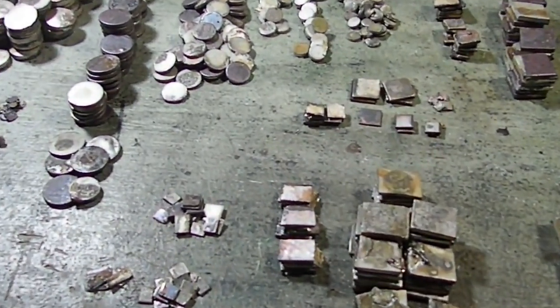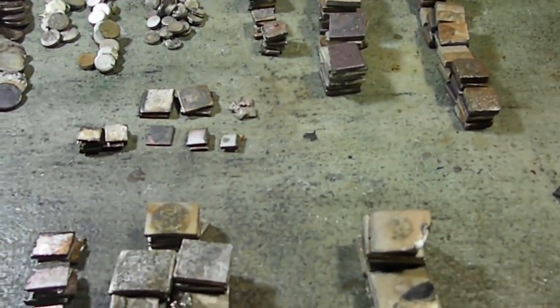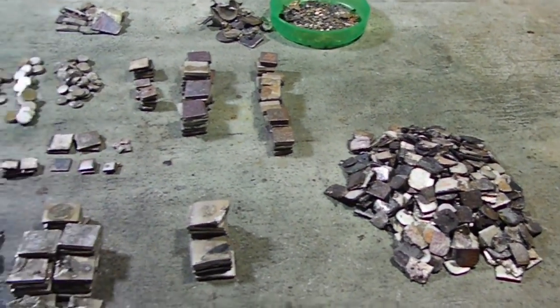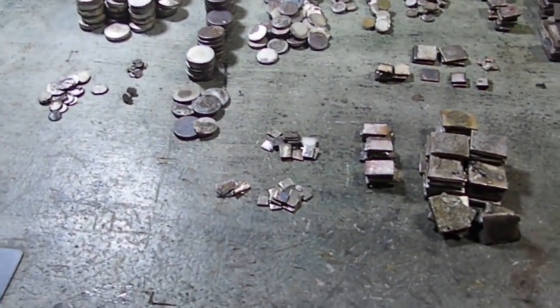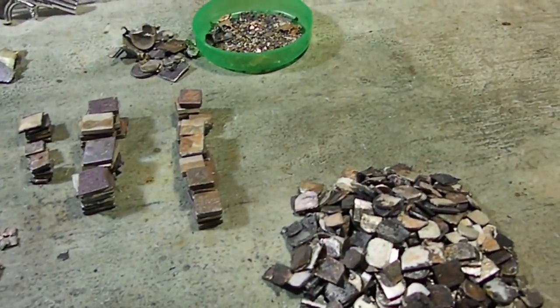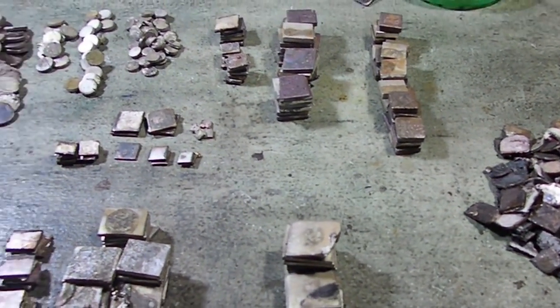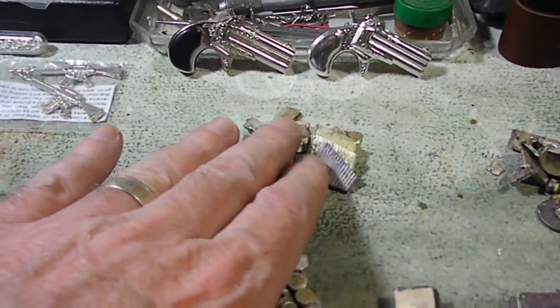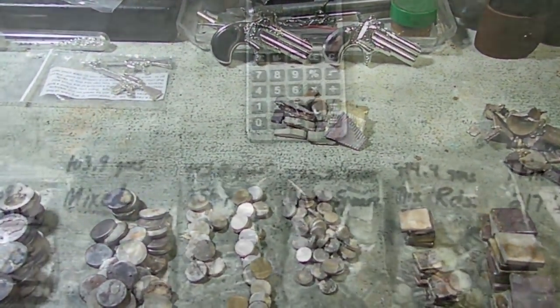Now, I do see a lot of lead or a lot of solder on some of these, a lot of tin, so we're going to lose some material there. But all in all, it looks like a pretty good lot. From what I can see, I'm not positive yet, I do believe that this is all the tungsten, so that's a good thing.